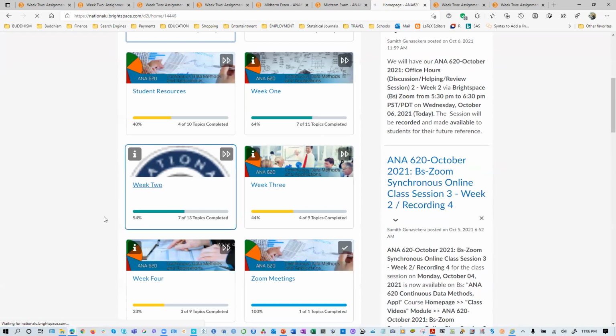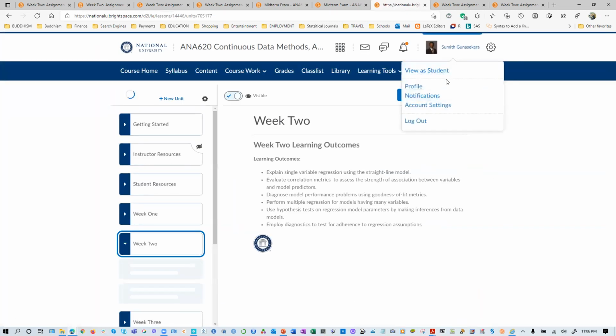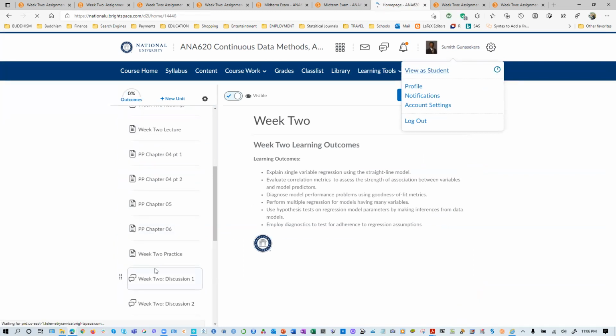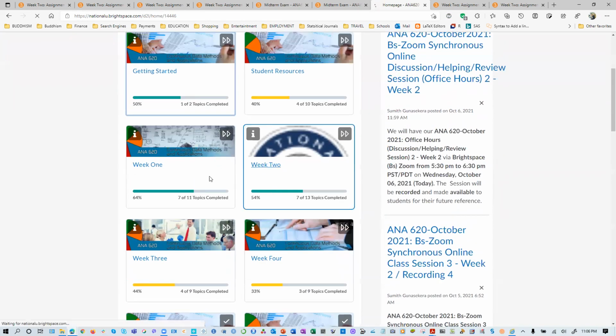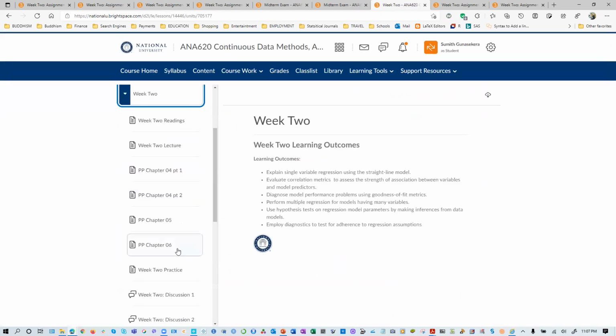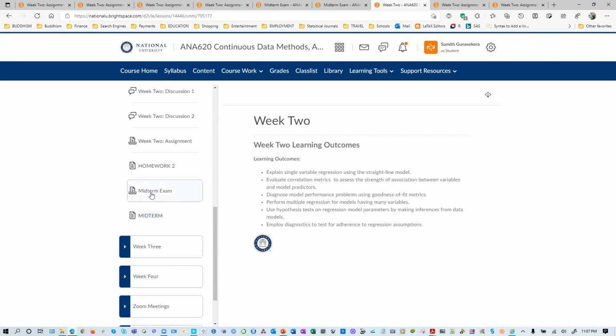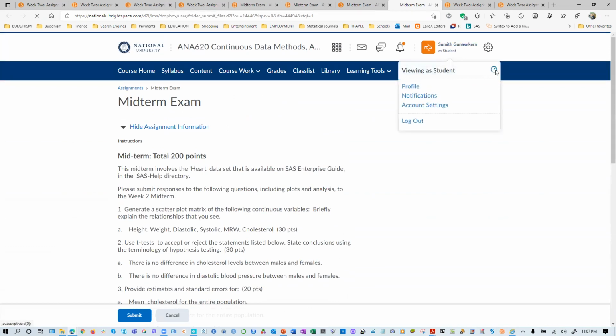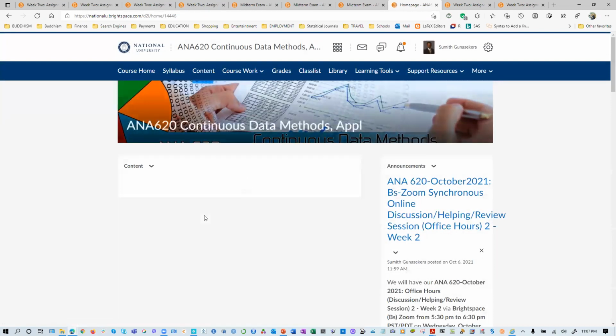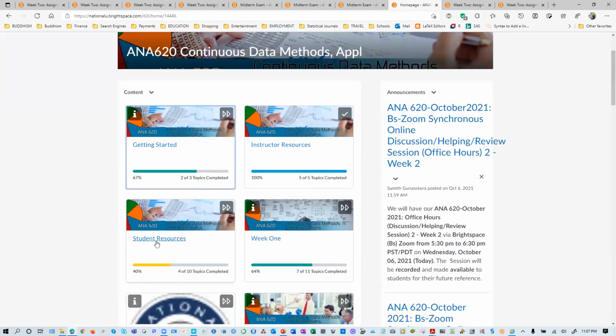You can see week 2, if you want to go as a student. Week 2. Here, midterm. If you need more explanation, know that more detail on that test exam you can get from the midterm. So easy. So you can get rid of that one. That one, that's good.